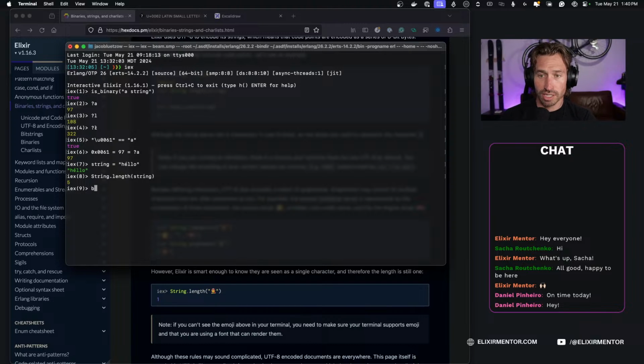But if we look at the byte size of this string, we're going to get 6 back. So although the string above has 5 characters, it uses 6 bytes, as 2 bytes are used for the representation of our E with the accent above it.